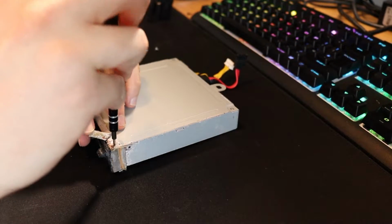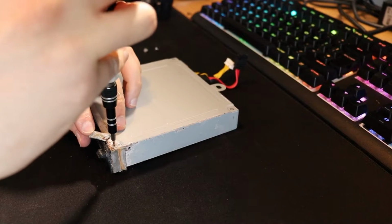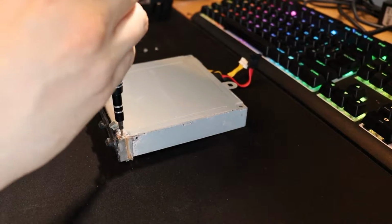Look at that. All the rust. We have to go under here. Wow, it's disgusting. I'll be very surprised. The screw actually came out. I'm very surprised.